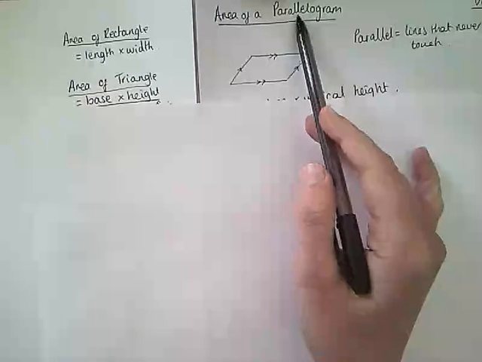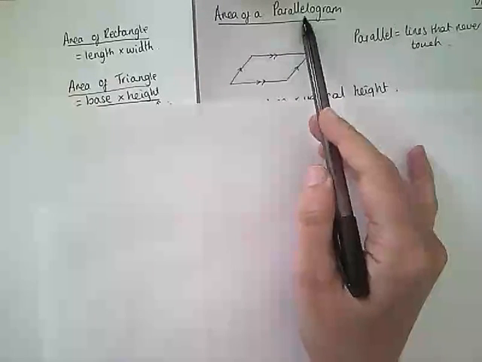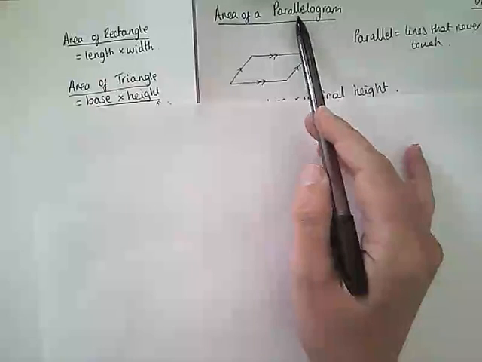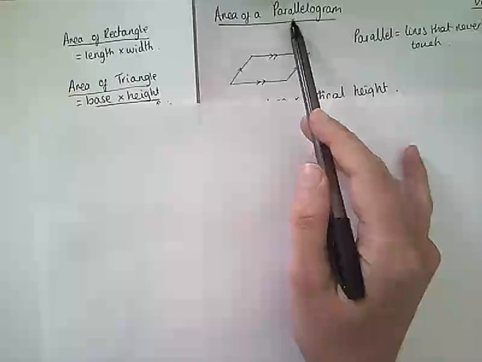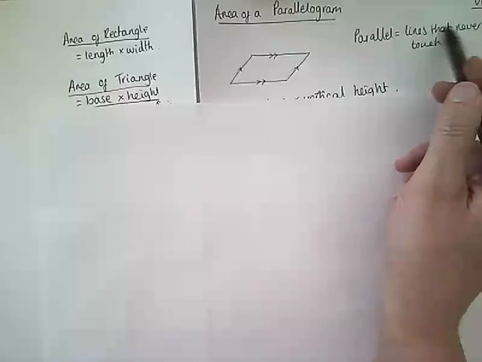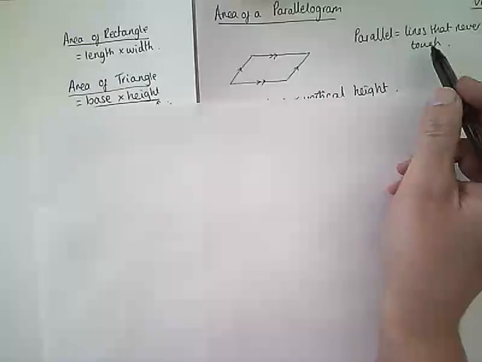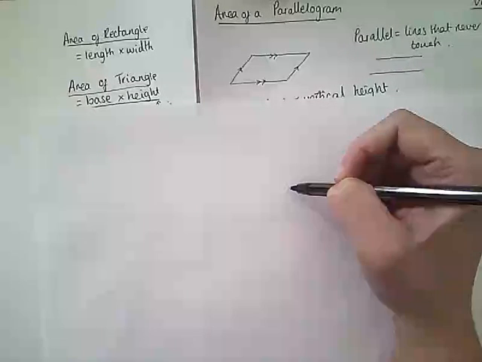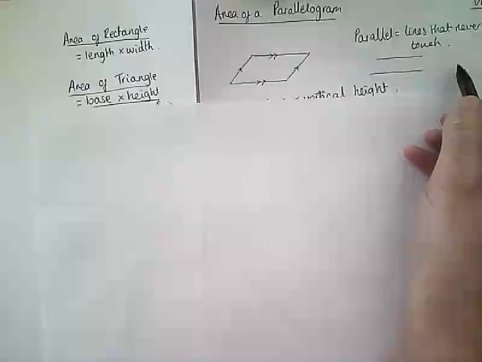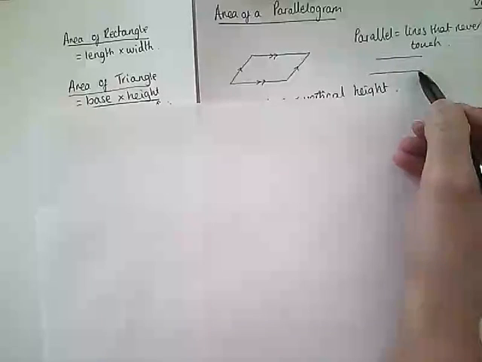Now, a parallelogram has one R and three L's, two pairs of double L's, so please make sure you spell it correctly. Now, parallel means that lines never meet, okay? If you think about a train track, it will have two parallel lines, and those two lines are never ever going to meet no matter how long the train track goes, because if they did, then the train would fall off the track. So here is a parallelogram.